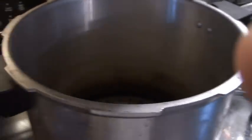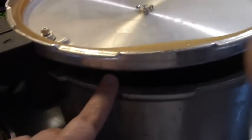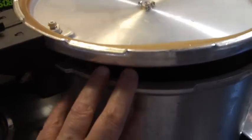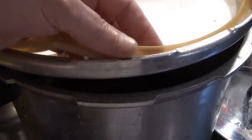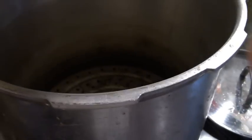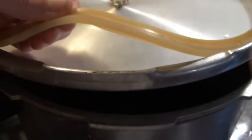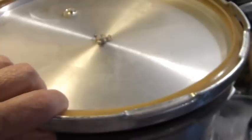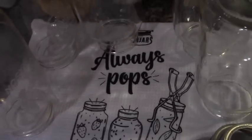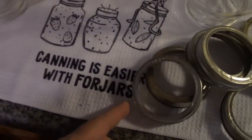This is the canner I used to cook this. If you're going to cook something in your canner and then can with it, please disassemble your rings and everything. Give everything a complete scrub down. You don't want any grease getting in between this seal and that. So always, if you've only got one canner and you're using it for pressure cooking and then canning, make sure you wash it really well. And yes, I will be canning with 4 jars and canning lids today. 4 jars always pops. Canning is easier with 4 jars.